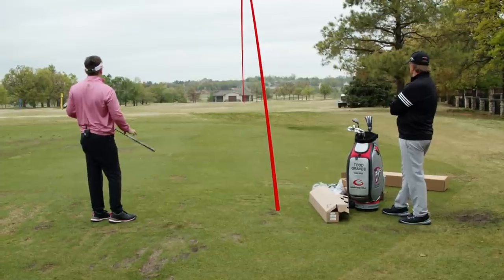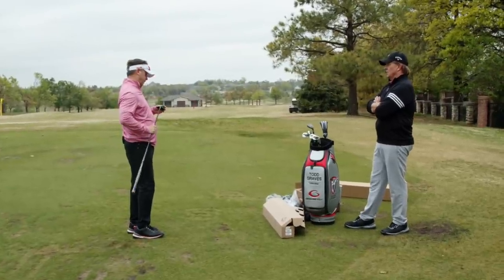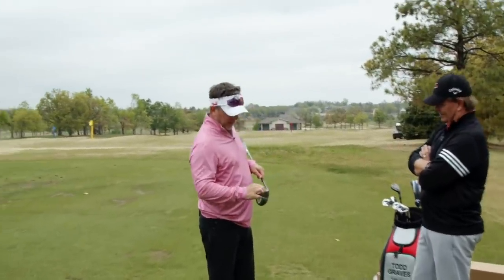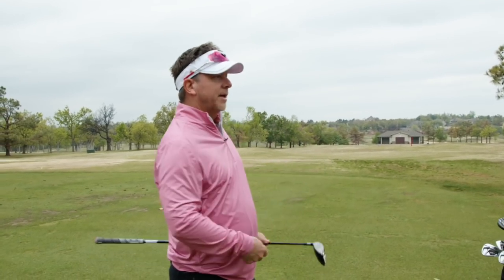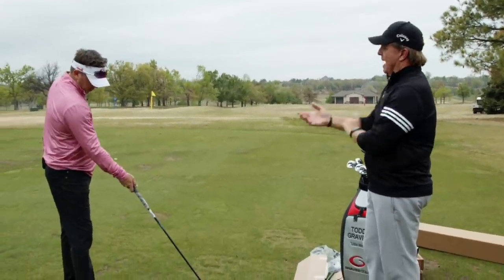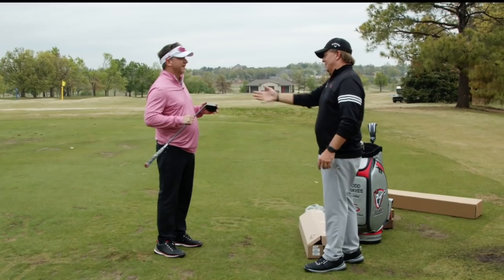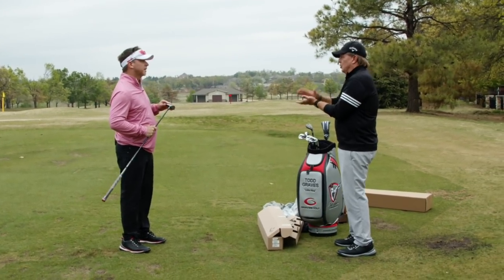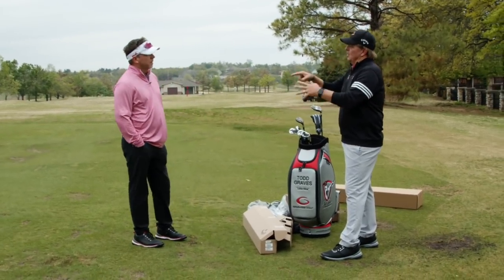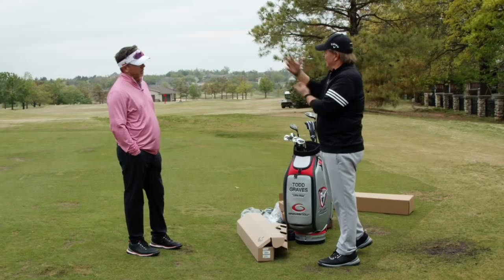That's perfect height off the tee — probably 250-260 with roll, getting close to the back of this range at 300. The Epic Speed has a very low center of gravity, which is why the launch is so good. You may want to tee it a little lower than you're used to because of that low CG. On tight lies, that low center of gravity will still kick the ball up — that's exactly why they designed it that way.